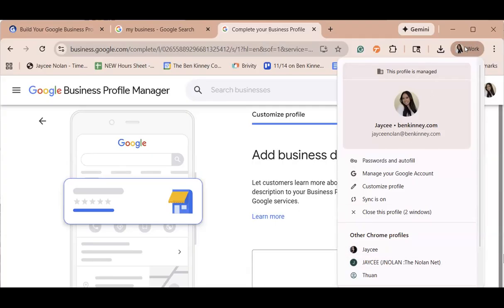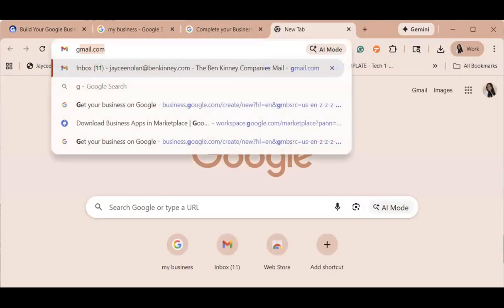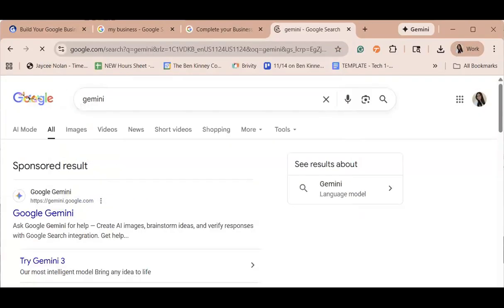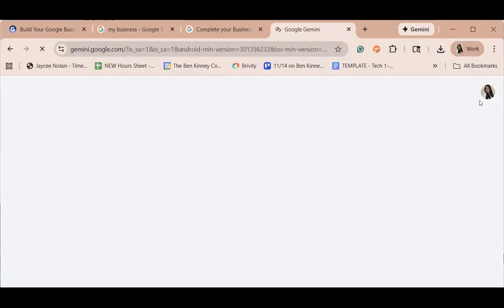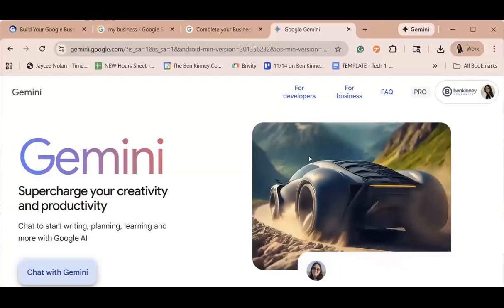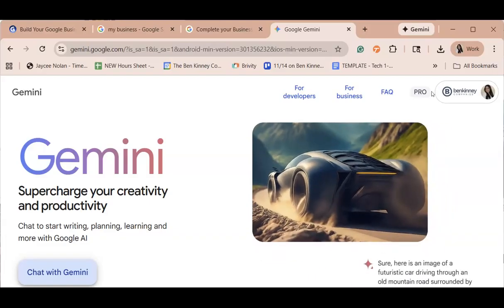If you were to be logged into your KW profile and you would search Gemini, as long as you're signed in, it should take you to a place that would recognize that you are associated with the Keller Williams domain, and it will automatically give you pro account features.